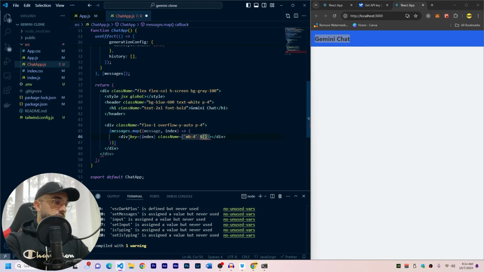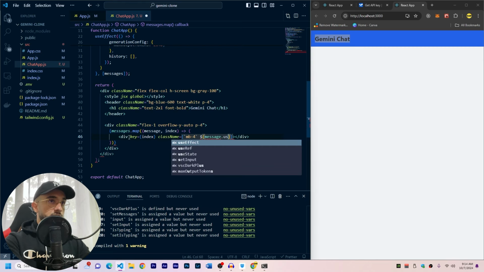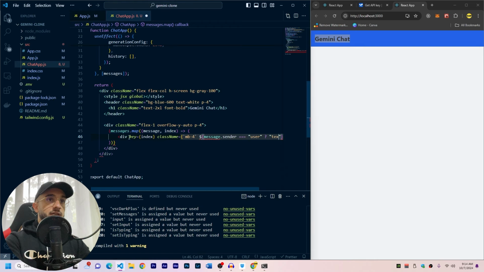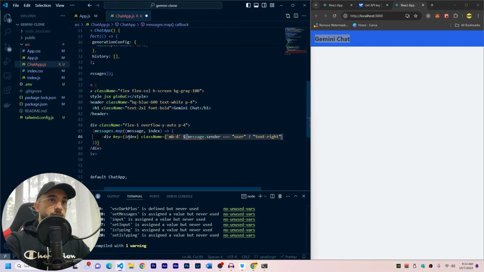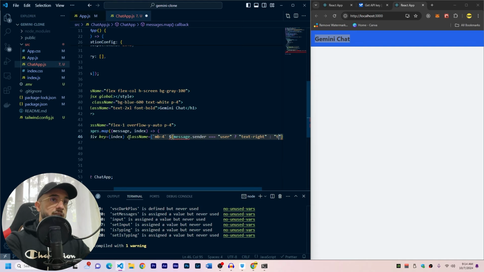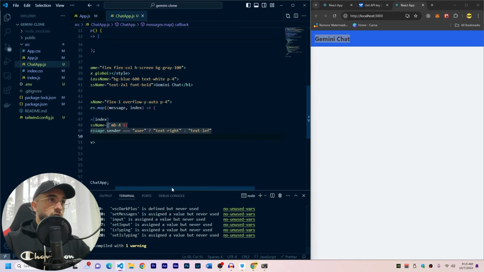Inside this, I will check if the message.sender is equal to user. If it equals user, we'll put a class, with a question mark, text-right, or else with a colon, text-left. Okay, I forgot that this backtick needs to be closed here. Now it should be good.